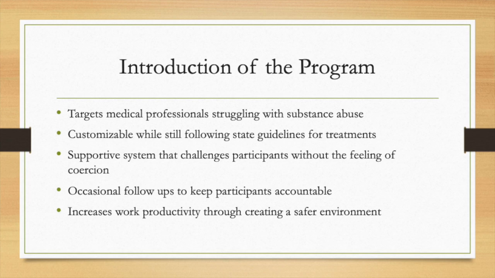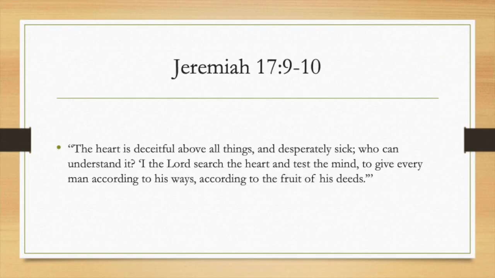Each part of this chemical dependency program being presented targets an issue that the hospital is seeing with the current program they are outsourcing. To wrap up the presentation, I would like to read a passage from Jeremiah chapter 17, verses 9 through 10. The passage reads, "The heart is deceitful above all things and desperately sick. Who can understand it? I, the Lord, search the heart and test the mind, to give every man according to his ways, according to the fruit of his deeds."